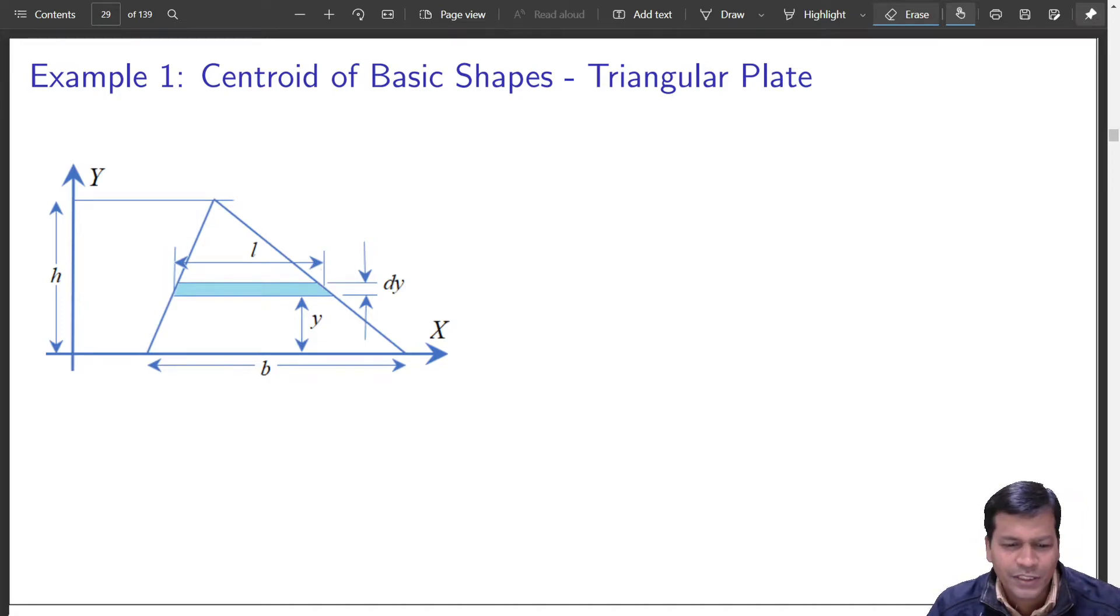So that is what we will do, we will try to figure out how to find out from one of the axis now. Following the rules as we discussed yesterday, to find out distance from x-axis, you have to choose an element. I have chosen an elemental strip which is of a width dy of a width dy and at a distance of y. So length L of that elemental strip will vary linearly from bottom to the top of this triangle, is it not?